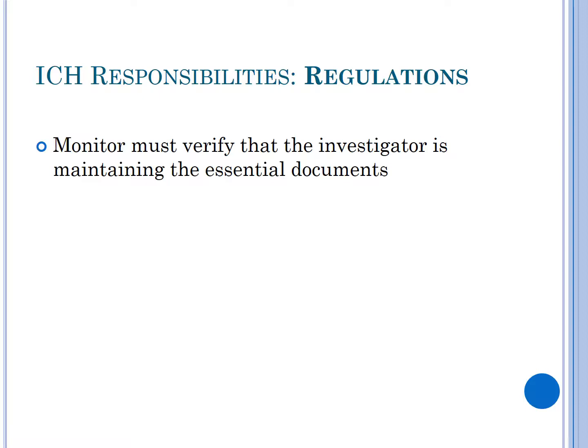And so the monitor is going to make sure that these are all maintained in full. That means the monitor is going to spend some very, very, in my opinion, boring time looking at all of these documents to make sure that nothing is missing. If they find something missing, they're going to either ask the sponsor to resend it to you, or they're going to ask you to get it from the IRB. But they're going to be very, very thorough here, and they're going to make sure that you have everything that you're supposed to have in your record.